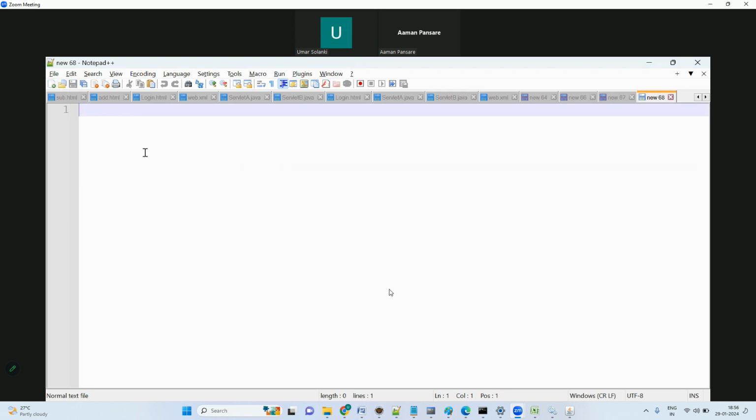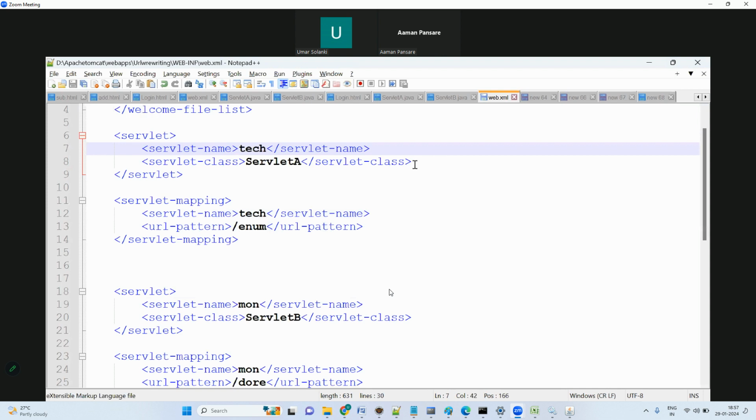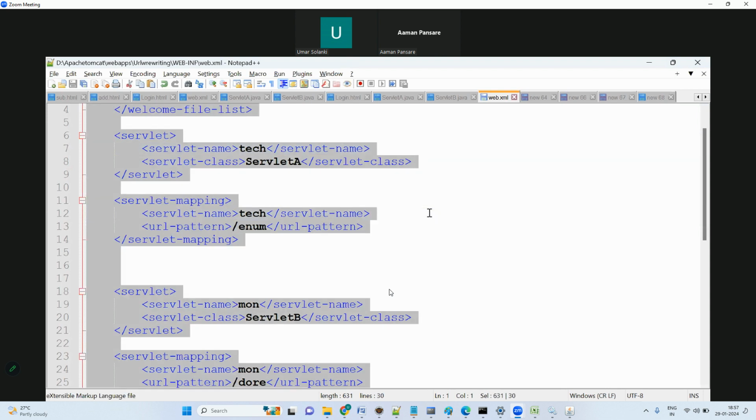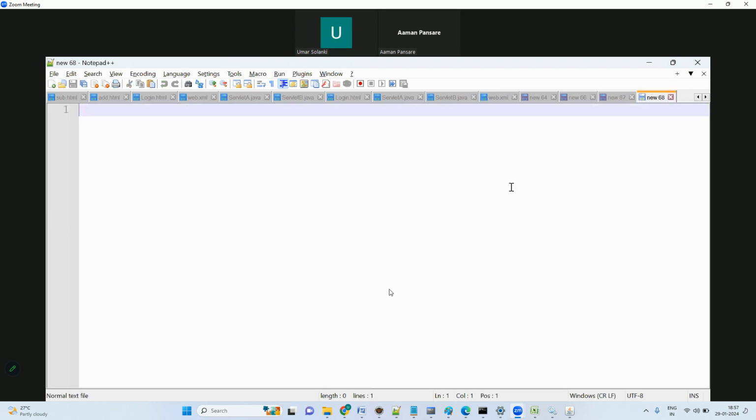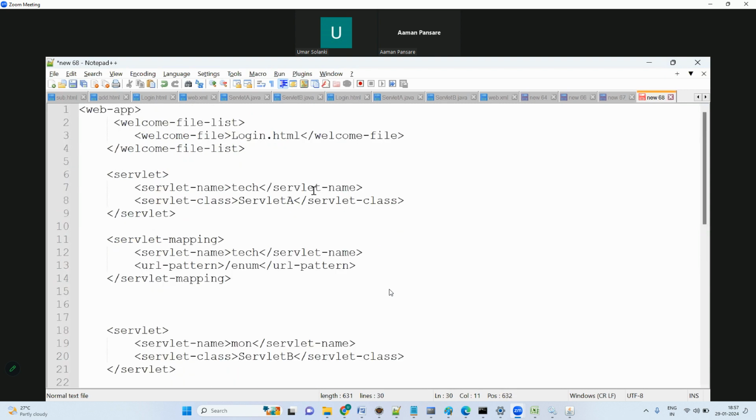So just copy existing web XML, copy and paste our existing web XML, and make a blank one. Now just prepare the welcome file. What is the file name here? Just give first.html. We will save that file as first, and servlet mapping.